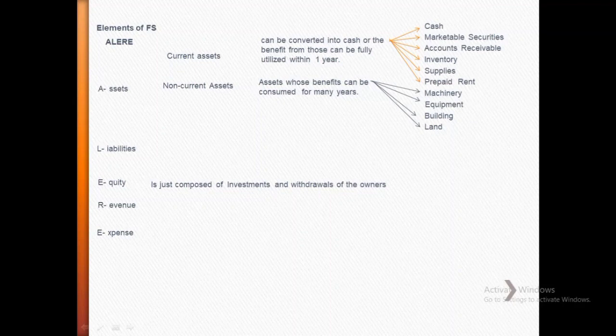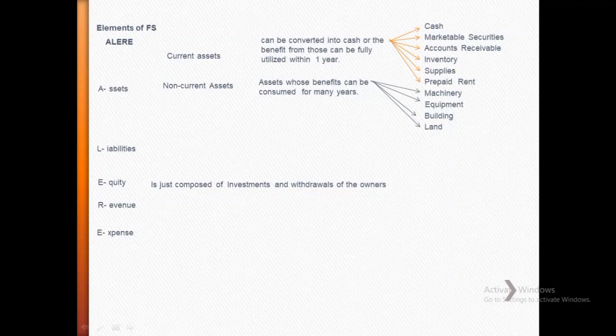But before we go to liabilities, let's talk about the arrangements of these accounts. Actually, this arrangement is based on liquidity. What does this mean? It means the first to appear in the list are those accounts that are converted to cash faster and are used faster. That is why, as you can see here, the cash came first because you don't need to convert it. Followed by marketable securities and accounts receivable because they are easily converted to cash when compared to inventory, supplies, and prepaid rent. I hope that's clear.